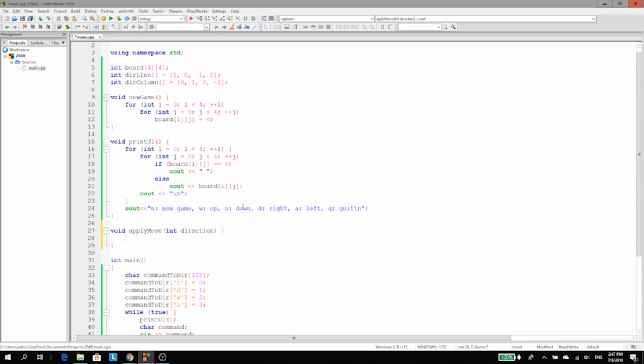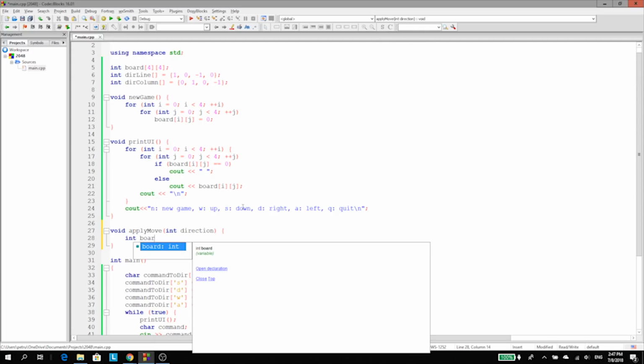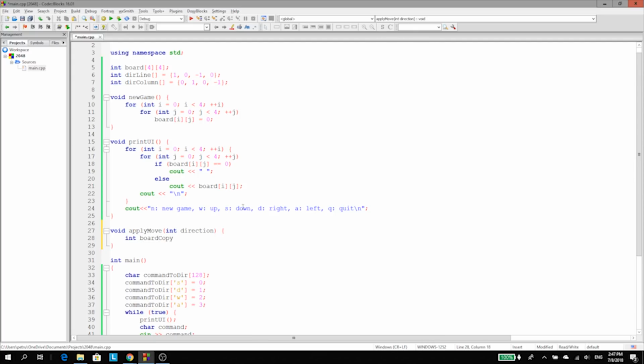So I'll do a copy, board copy 4 and 4, and now let's start moving the pieces. Int i equals 0, i is smaller than 4, plus i, for int j equals 0, j is smaller than 4, plus j.